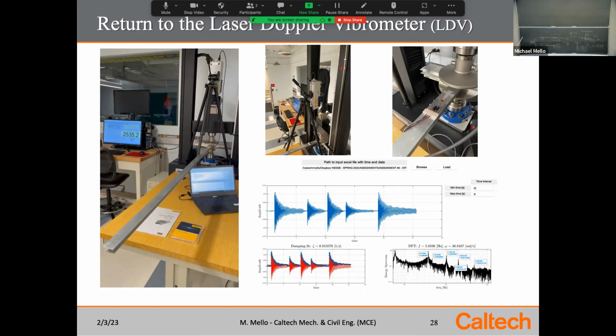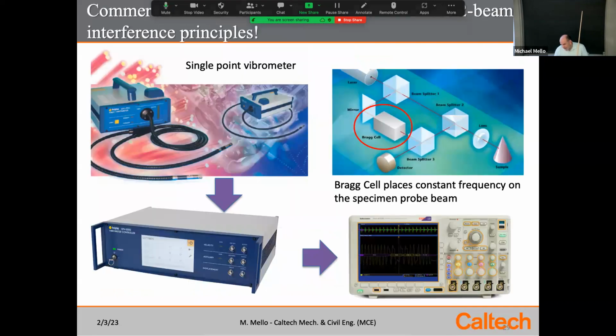Now, I've got a few minutes left, and that's what the instrument might look like. So you, the end user, might never know what's inside here. The optics are in this box. The beam splitter, the mirror, the Bragg cell, everything's in that box. And they sell it to you with this beautiful fiber optic, so that you can imagine you're in an industrial environment, you're going to snake this fiber somewhere and position it and collect light off of some difficult to access location on your engine, say, of your automobile. So this will send the light and collect it, send it back in. All the mixing happens in there, like we've been talking, and out through this box, which does all the conversions for you.